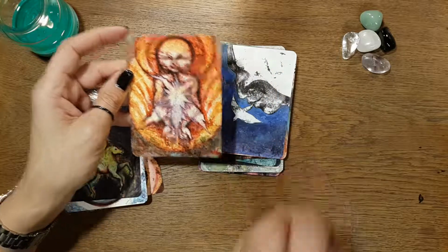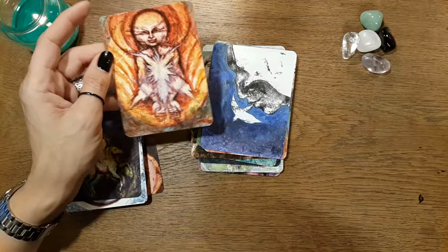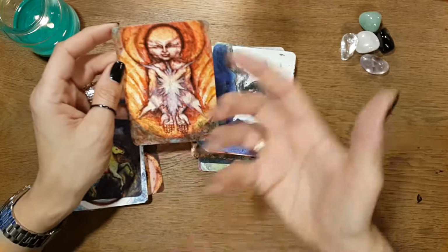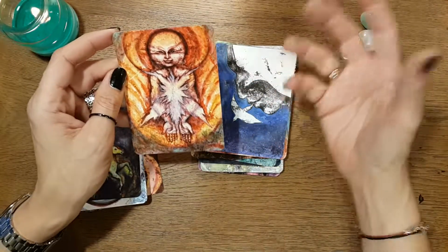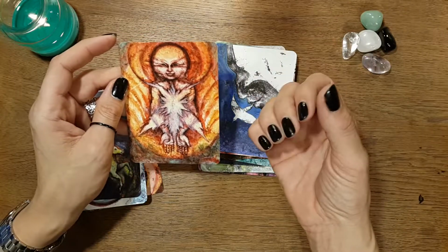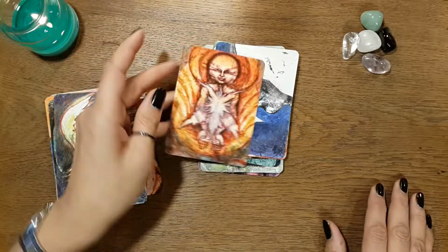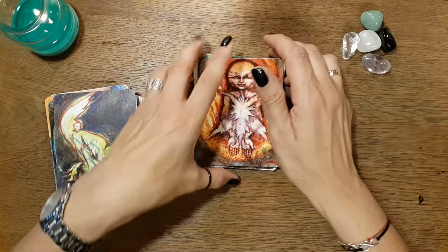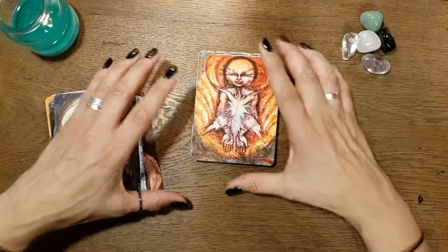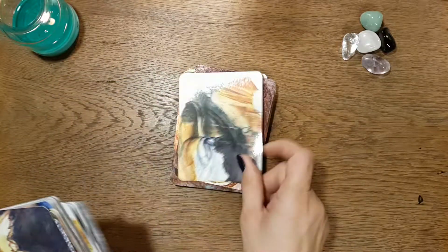The face or the eyes are looking straight forward, so they are, let's say, focused and orientated on the one goal that they are following. Everything is aligned within the heart, so all the good vibes or the spark of action will be really strong, and it will vibrate into all surroundings. You can interpret this card in many different ways, and it again depends on what you are going to ask, or how you are going to ask for advice.